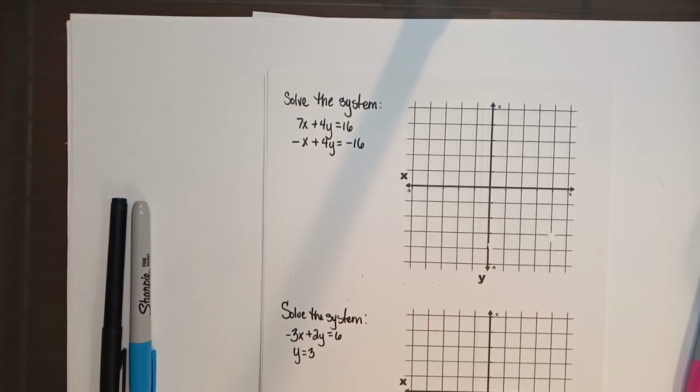If you are not going to print these out, make sure you're doing these on grid paper or some form of graph paper. So this first one that I'm doing is actually number 1 on your worksheet, and you'll notice that the equations are not in slope-intercept form. They are in what we call standard form, and we have graphed from standard form before, but I'm afraid you might forget how. So we're going to go ahead and do that together.